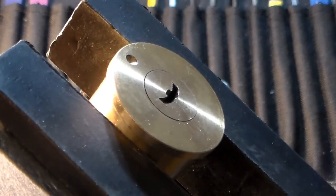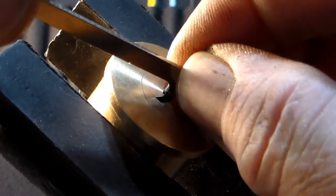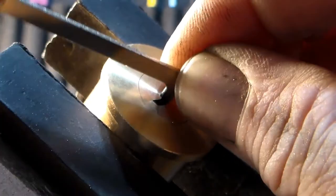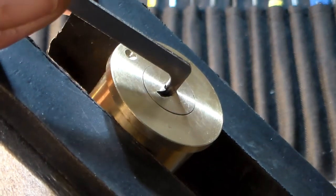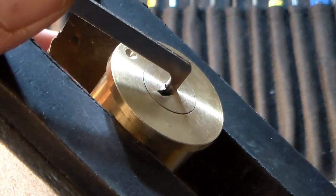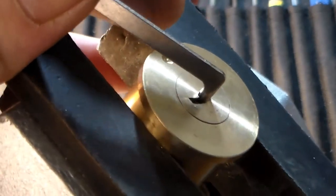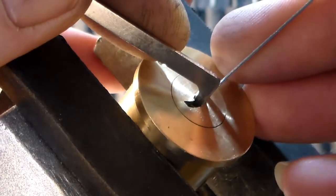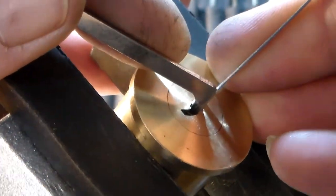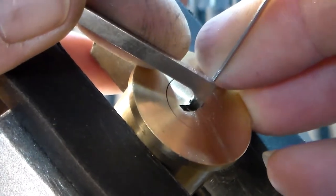I have my homemade pick here — fits in the center of this fairly nicely. I'm going to try and use my gem, start on one side, then flop around to the other side. Hopefully I won't have to change my tension — I can swing around it through the backside. Got a binder, got a little movement.